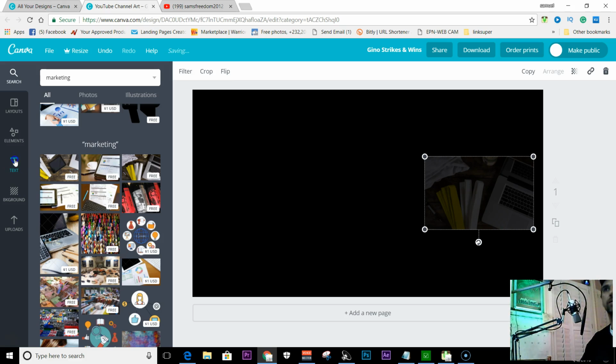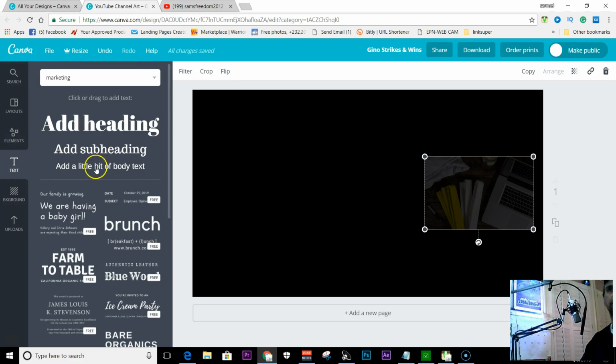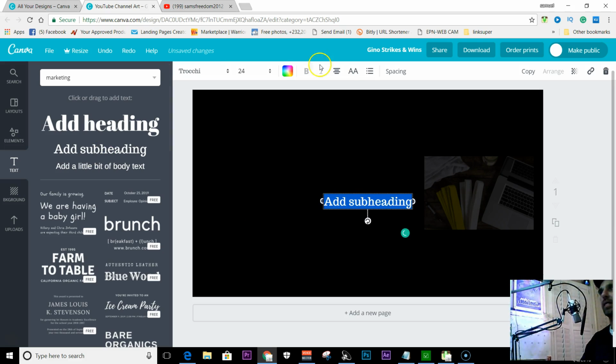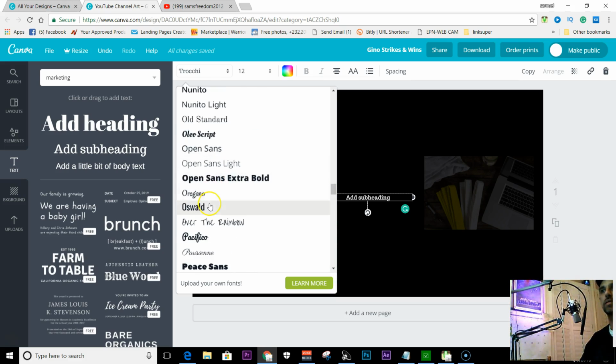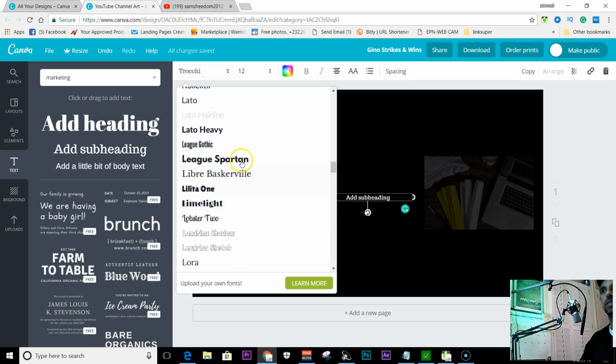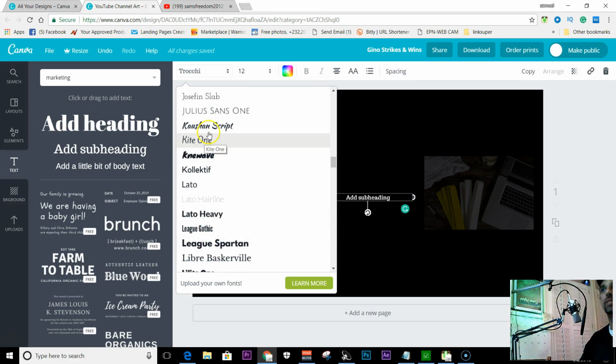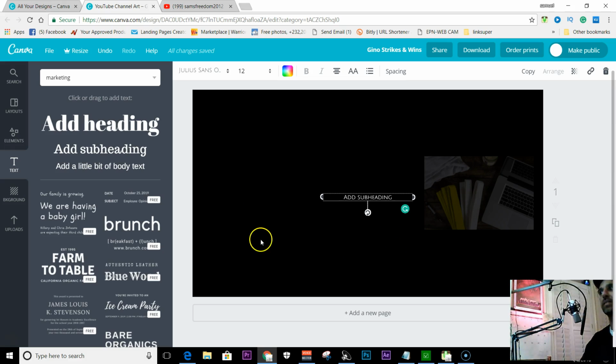Then I'll come back over here and go to my text, and when you click on text, you'll have a bunch of different font styles and groups, headers and stuff like that. I'm just going to click the middle one here. As you can see, the font size is at 24. I'm going to make it about 12 because for YouTube you want it to be a little smaller for the pixel layout of your channel. Then you can choose the particular font; there is literally a whole mess of them to choose from. I'm going to go with a simple, clean font.